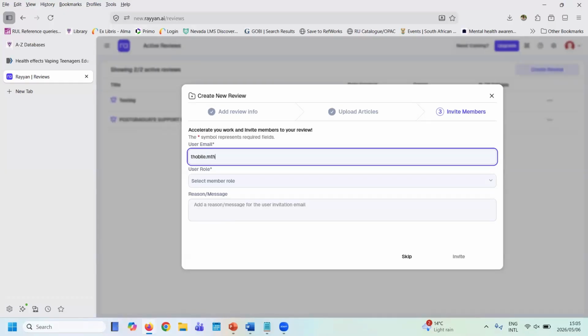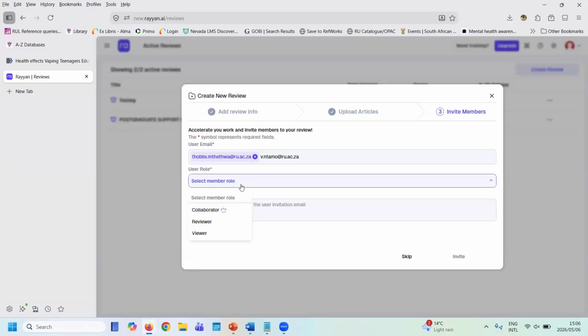I haven't asked them for permission. I'll invite two. User role. So you decide, are they collaborators, reviewers, or just a viewer? Let's say they are collaborators.